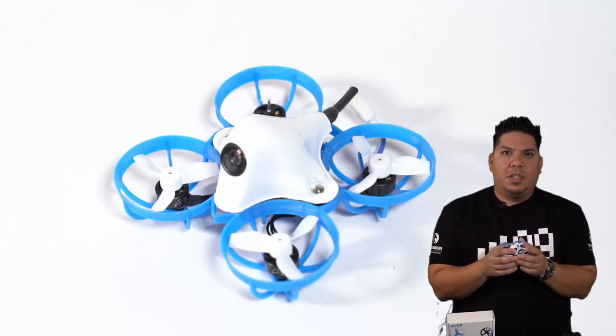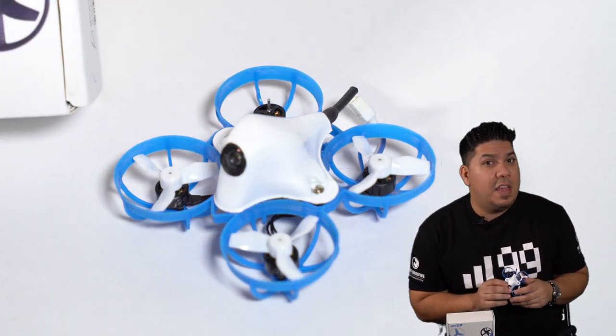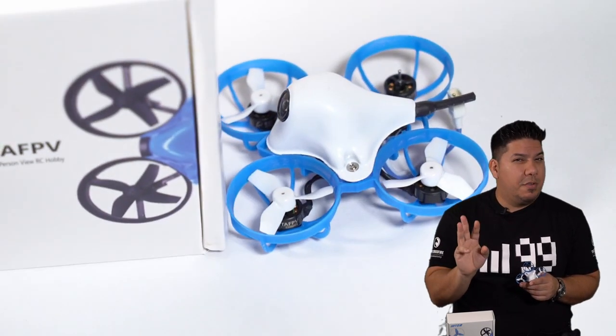Cliff's Notes, guys: there is a lot wrong with this thing as it ships. Let's just go through this train wreck of a release. I was just saying the other day how it seemed like this winter there had been no new whoops — brushless, brushed, or otherwise. So what were we to do now that winter was coming? Now that we are in the thick of winter, there's really only been two notable releases with possibly a third on the way.